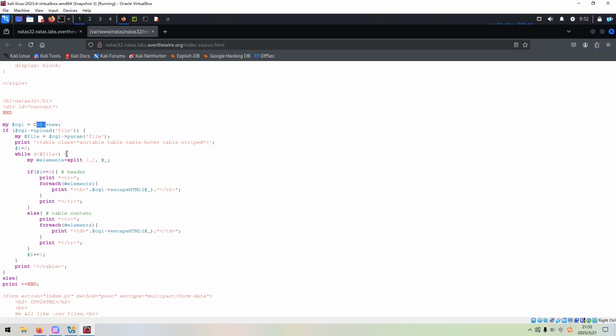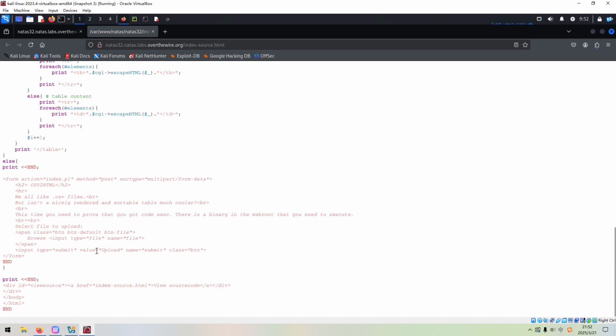You know, this is a back-end or server-side scripting language. So next we have an if statement, and we'll call function upload. This function will check to see whether the user has uploaded a file, and the parameter name is file.